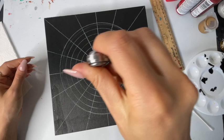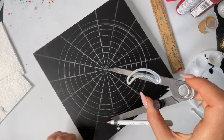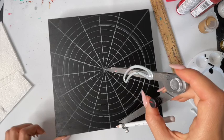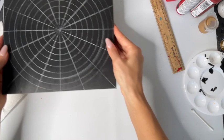Now we're gonna go up to the next one. And that one goes right up to the edge, so that's perfect. So there are the guide marks. And now we can mix up our colors.